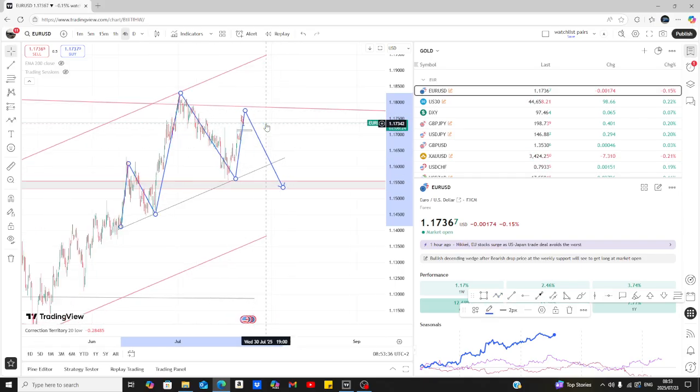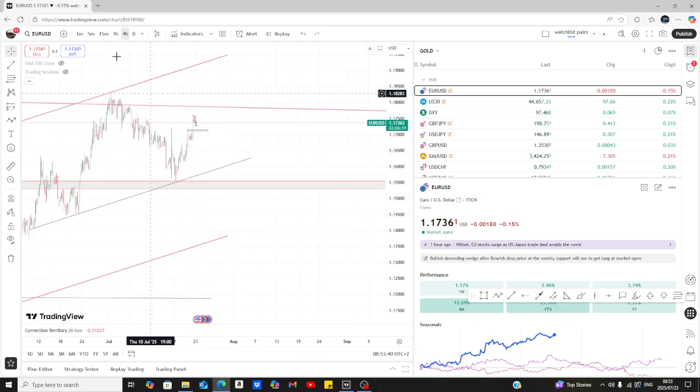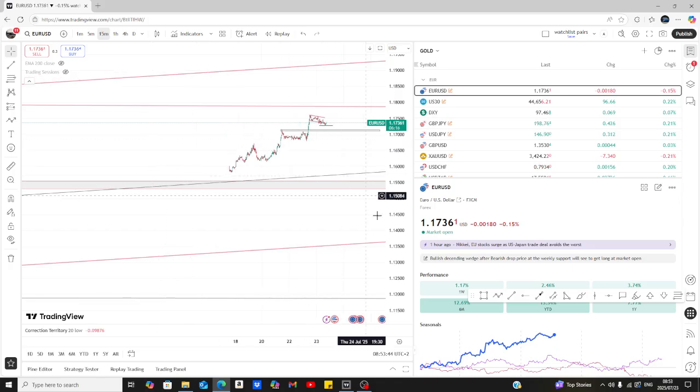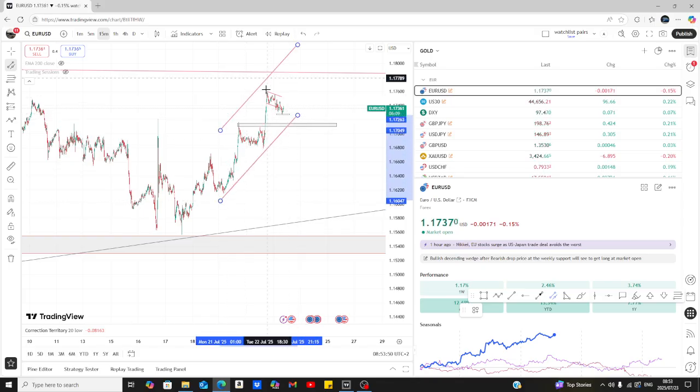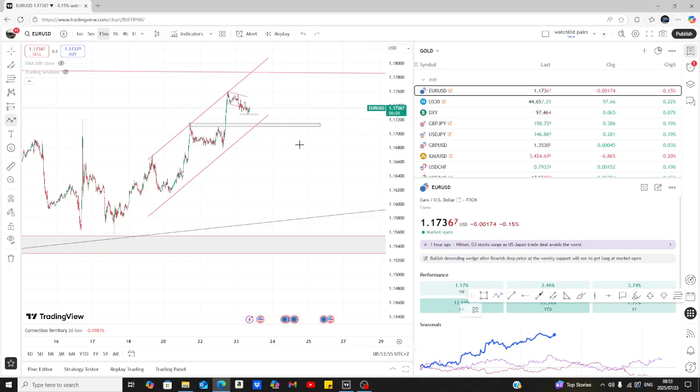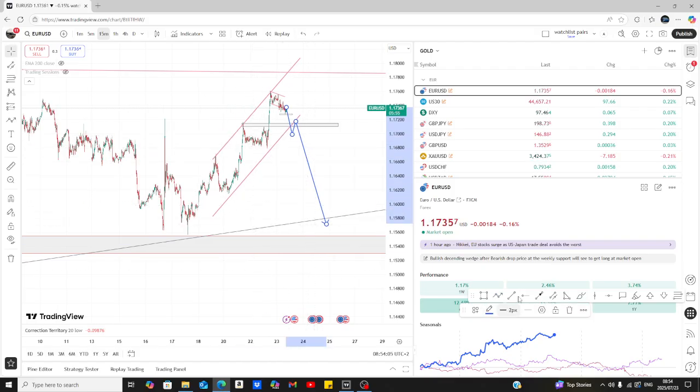So I am looking for some sort of bearish sentiment or bearish confluence to enter a short trade for Euro USD. One of the key factors that I'll be looking at is price breaking this minor uptrend. As you can see, we're in a minor uptrend, and I'm looking for price to break below this previous support, retest it to confirm resistance, and then enter a sell trade potentially somewhere around this area right here. Take profit will be around here.